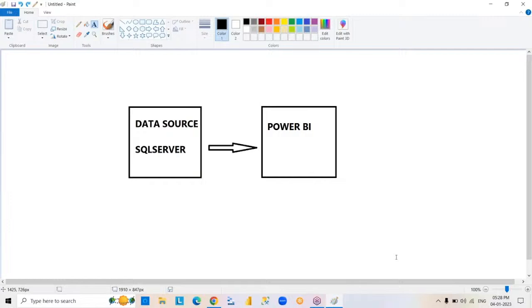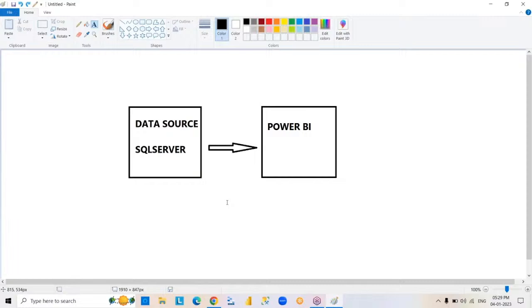So Power BI development is going to start with copying data only, no doubt. So let's concentrate on the copy data area.